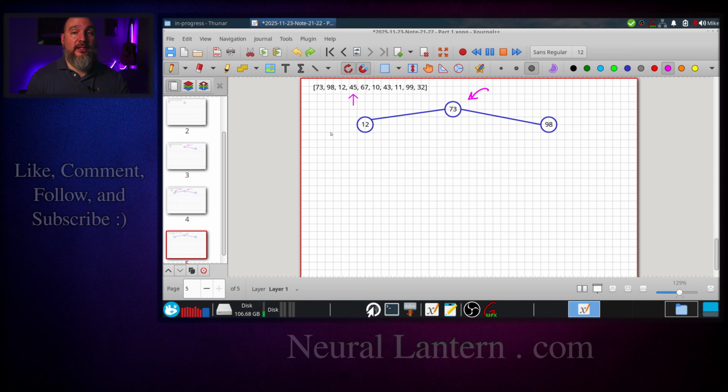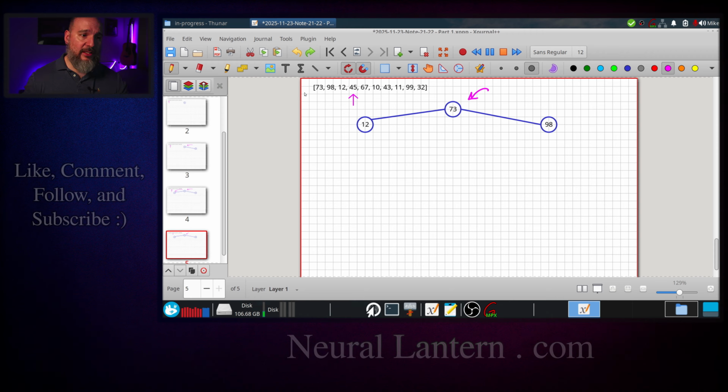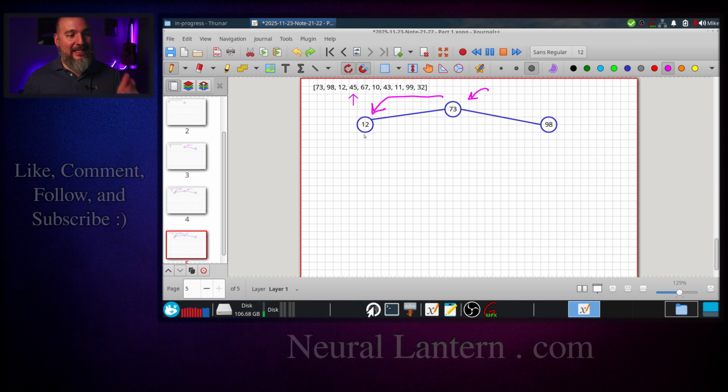Instead, we will decide, does the 45 belong on the left or the right of the 73? Well, it belongs on the left because it's less than 73, so I'm now going to make a little decision. I'm going to jump down to the left. If you're in some code, you're following the left child pointer down. But notice how the left child already exists, so we can't actually put 45 right there. We have to make another decision. Does 45 belong on the left or the right of the 12? Well, it's greater than 12, so it belongs on the right side of 12.